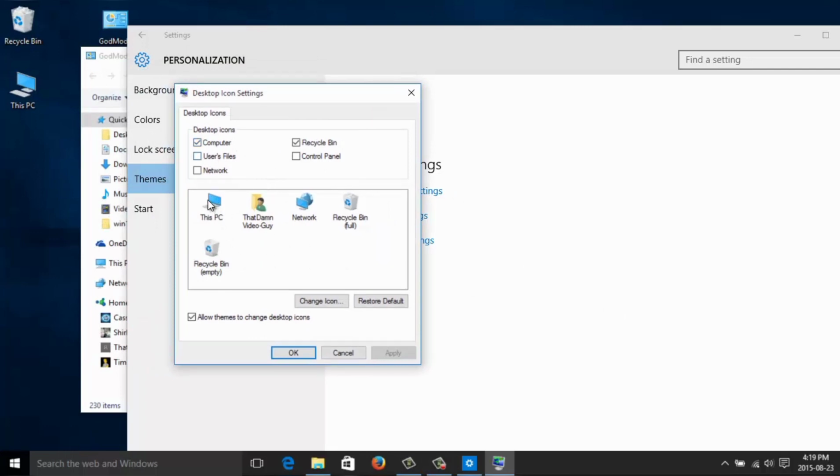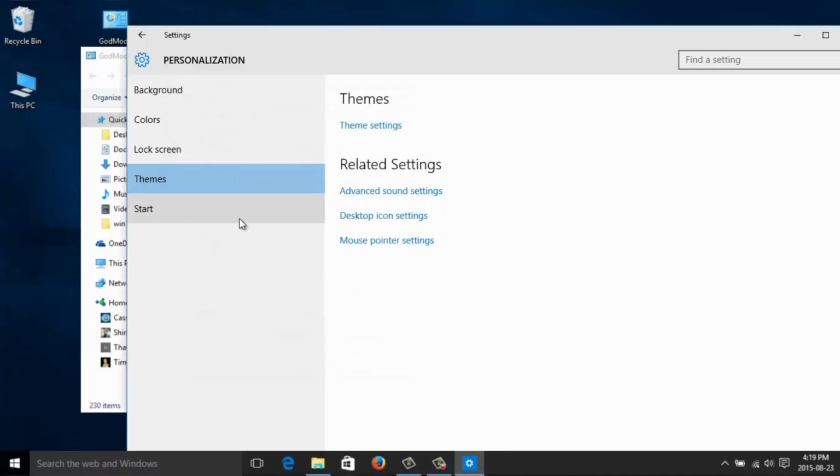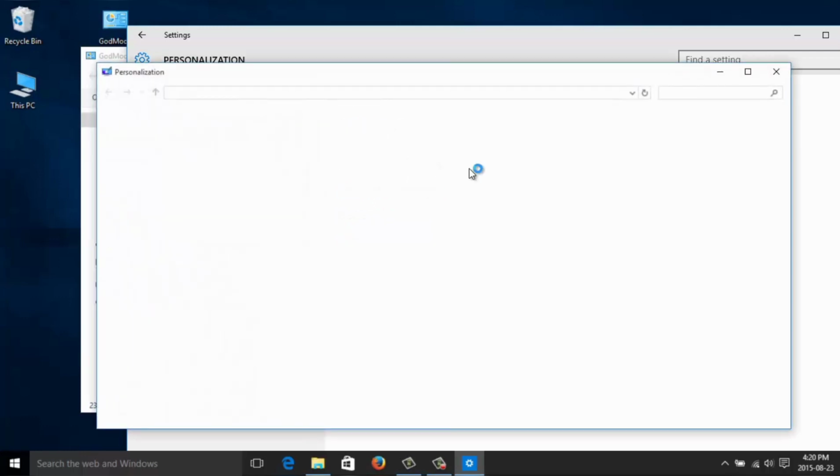You just check what you want to show on your desktop from here. Okay, so you just check and click OK. You can change the icons. So you see what I mean about things that are integrating back and forth between the new Windows settings and the control panel.